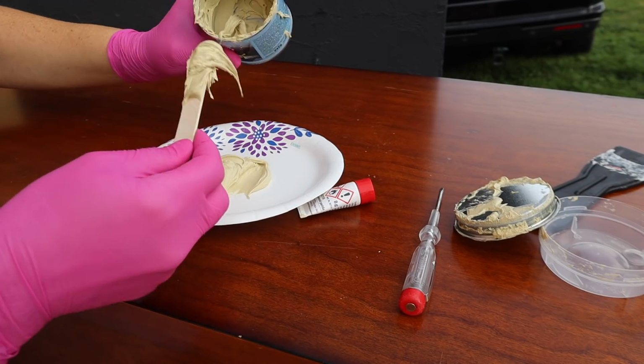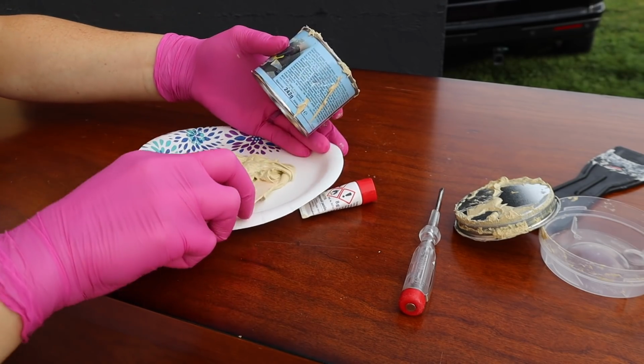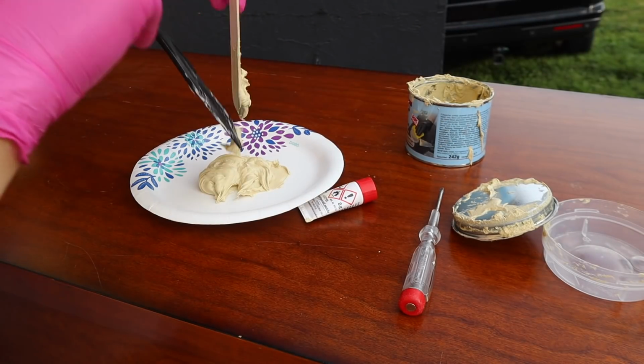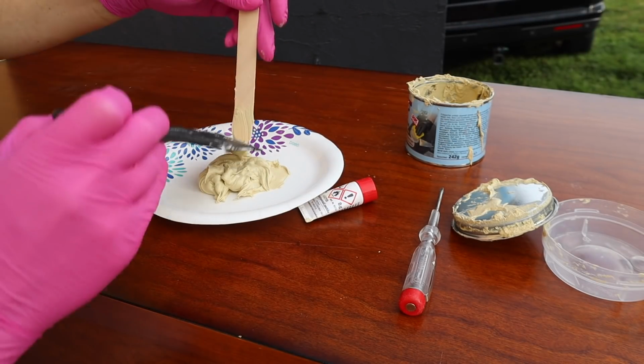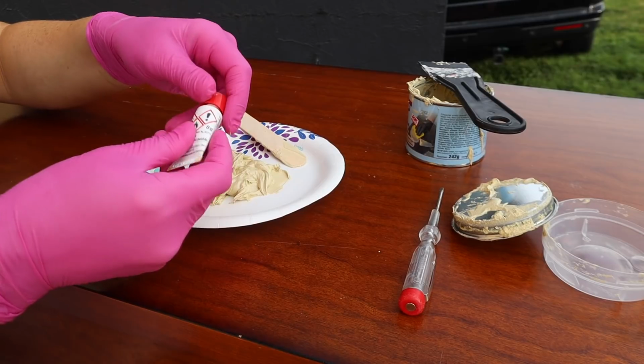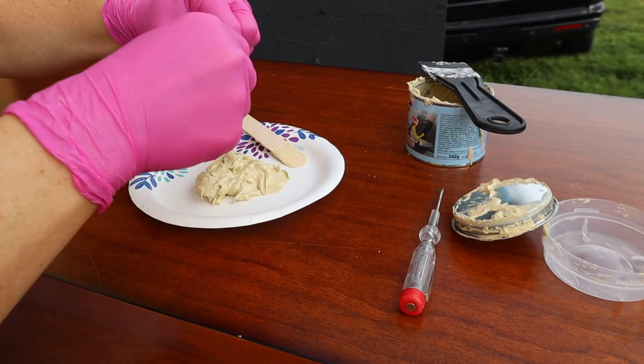Bondo, same exact thing. I think Minwax has a 2-part wood filler. This is really great because it sets up really fast. So you're going to take the stuff that's in the can, and that is what's going to be the volume. And then there is this little thing that I am unscrewing, and that is the hardener.